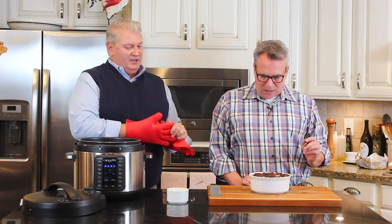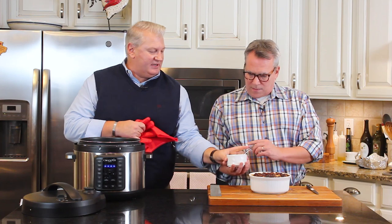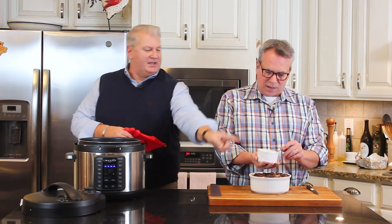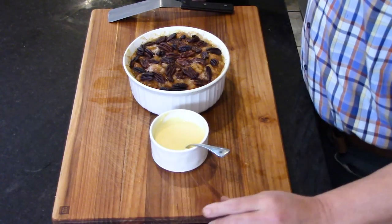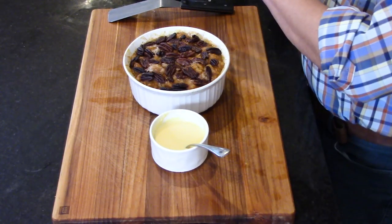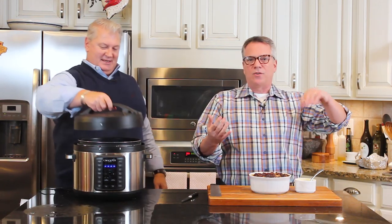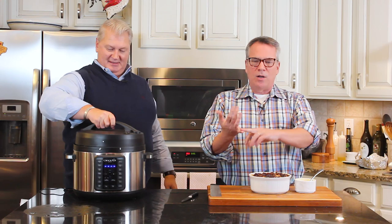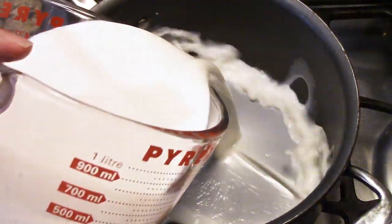Okay, so are we going to go ahead and cut this? Well, no, let's quickly talk about this lovely custard. It's a vanilla custard. This is our vanilla custard sauce. Why this is pressure cooking, it's so easy to make. You just get a medium saucepan, and to that you're going to add milk. You can get the exact measurements on the recipe card. Milk, and then eggs. It was egg yolks.